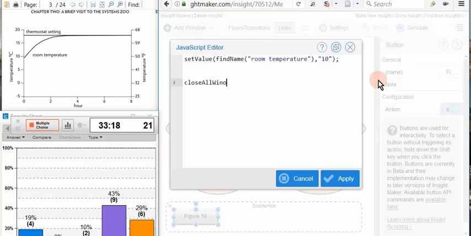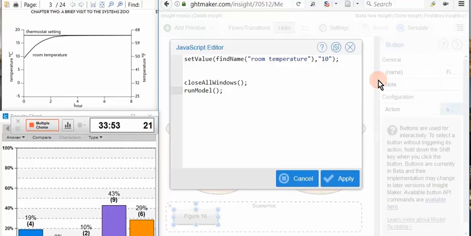Close all windows is a nice command to always have. So that's closeAllWindows, with a capital A and a capital W. It's a command that says, whatever I had showing, whatever simulation results I had up already, just close them all so I can start fresh. And after I do that, let's throw in runModel. Again, the M is capitalized.